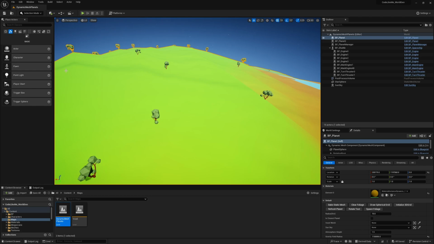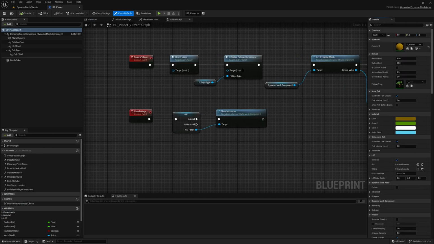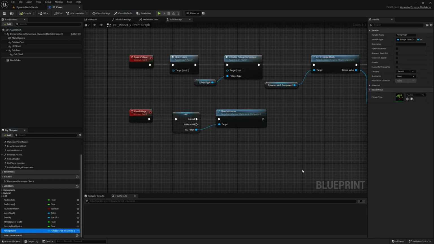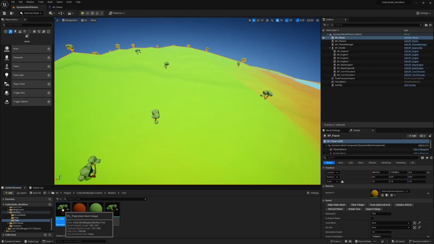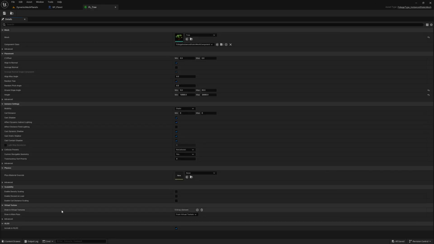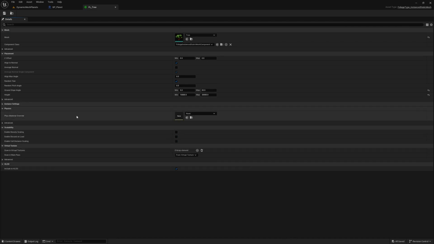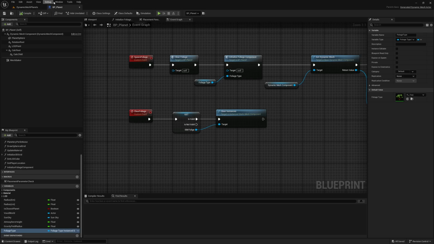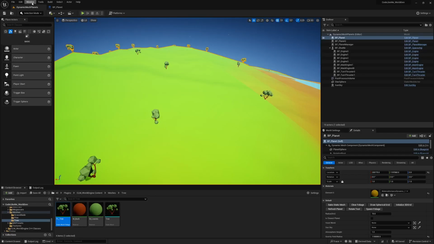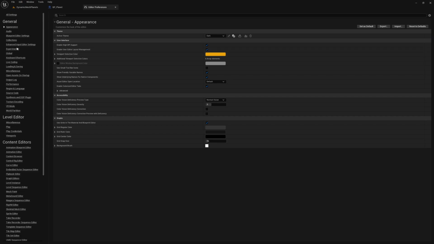So for that, first let me open my planet blueprint, and here for testing I'm using only one foliage type, which is this one. This is a static mesh foliage asset, and here I already have a way to define clustering parameters, but it's not visible at the moment because they come as a part of the experimental procedural foliage system.